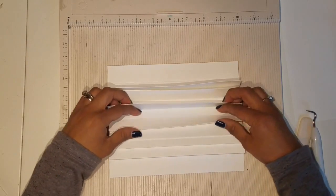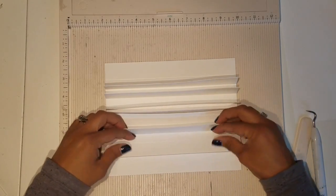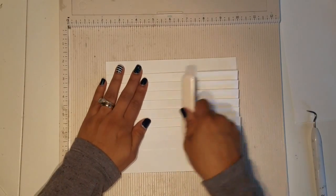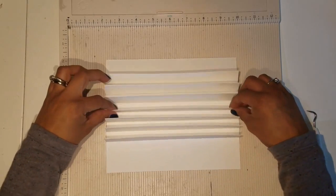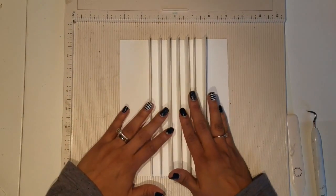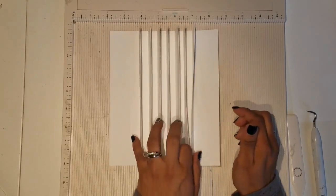And I do want to say this is the Kati Ortas hinge system. I did modify it a little bit to accommodate the way I like to do my albums, but I definitely want to give the credit to her. I love her videos, and I'm sure you've all seen all her wonderful ideas. So then you have these pieces, and basically these are your 7 inserts for your pages that we just did.